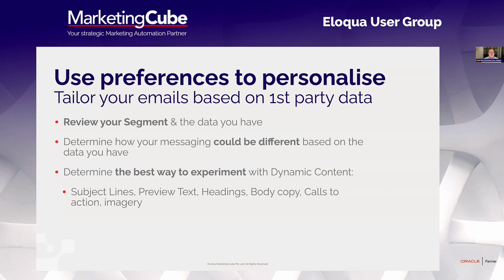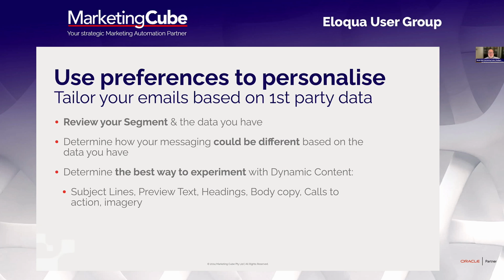And I find the key driver for me when it comes to dynamic content is understanding the audience. So it's creating my segment and applying my filters and getting my audience to what I want, and then actually drilling in and looking at the data and determining, is there a disproportionate number from one industry, for example, or do I have a disproportionate number of CMOs and marketing directors versus managers and individual contributors? What are they? And if I look at that and I think, you know what, there's enough people there that warrant me slightly adjusting the messaging for that group versus that group. Still the same email going out, but some dynamic content would really help.